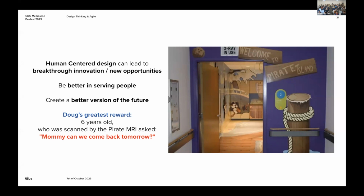And this is like the entrance, right? You're outside the X-ray room, but probably let's just remove that picture. It's quite boring, but this is it. You entice the children to actually go back. But you don't need to go back every day, but there's no point, right? But can you imagine? And Doug Dietz actually has a TED Talk, and I'm greatly inspired by his story. Just go to YouTube, go to the TED Talk, and search for his name. It's a really good story to tell more about this.